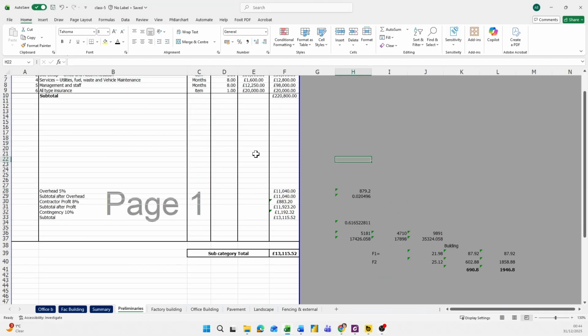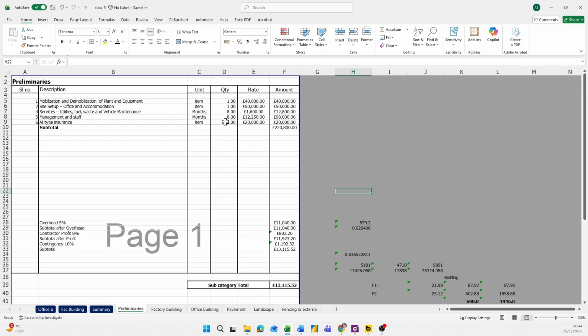So this is the preliminary item, the mobilization and demobilization. It needs to be assumed because it's not fixed. You need to consider how the cost was in other projects, and also you need to assume how many staff will be needed. The project, as I know, will be for 8 months, so I put 8 months.